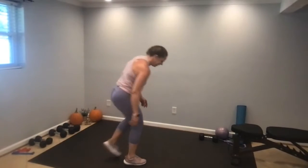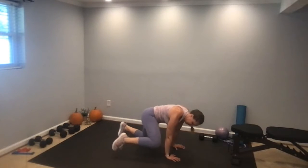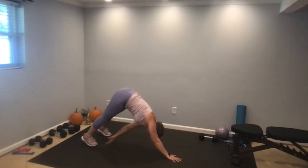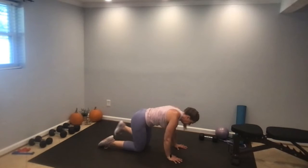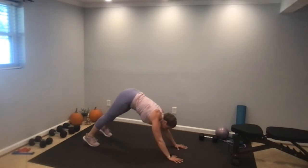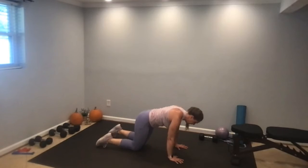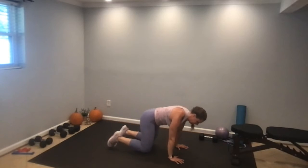Woo, there we go. So hands and knees. Reach that knee up to the outside of the elbows, then come into your plank to lift the hips up, and then opposite hand, opposite toe tap. You can certainly just come up into downward dog. Then come back down to hands and knees. Reach, reach with the knees. Come up to downward dog. Reach, reach.